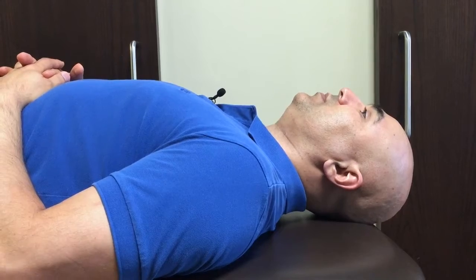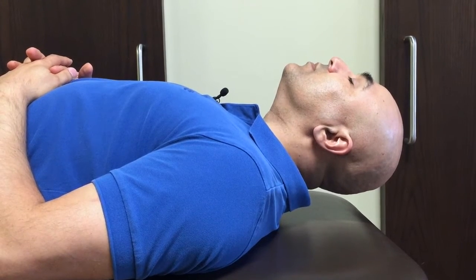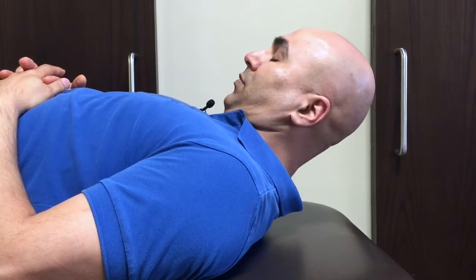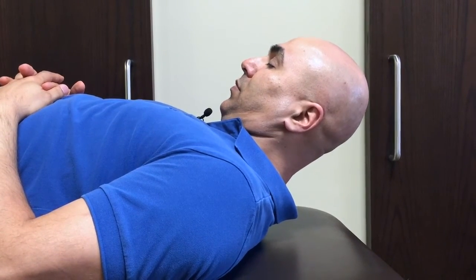Now to do this the wrong way, a lot of people lift their head up, but their chin juts out. That means they have a lot of weakness in the muscles in the front. So you have to be consciously cognizant of the fact that you need to keep that chin in and not let it come out. Another thing a lot of people do is they lift their head up more than 1 inch. You lift your head up all the way. Again, you're not using the right muscles. You're going to be using the wrong muscles. So in the cranial cervical flexion exercise, tuck the chin in, lift your head about 1 inch.